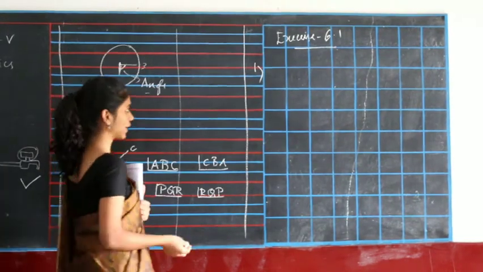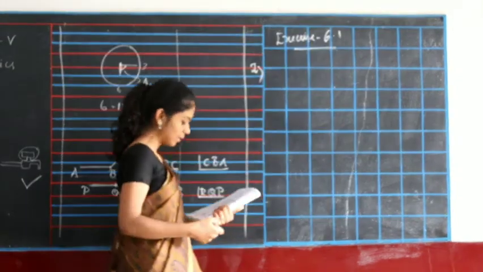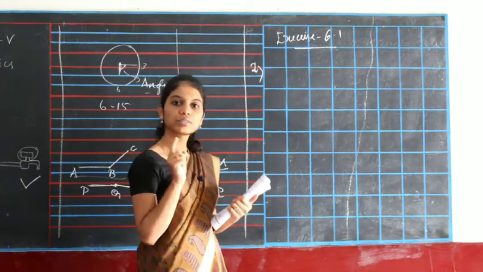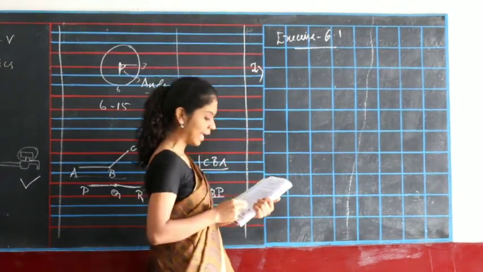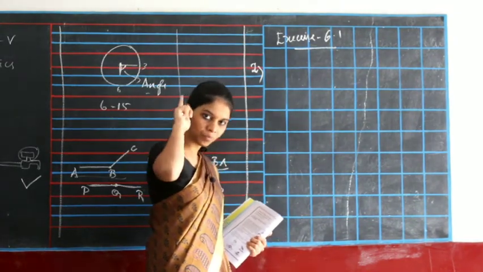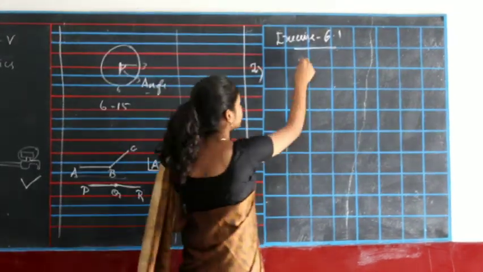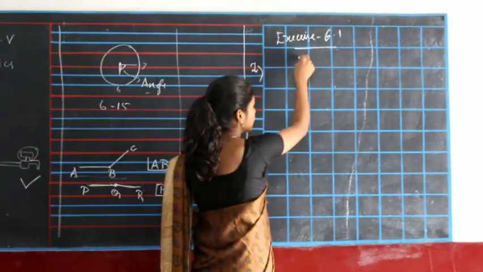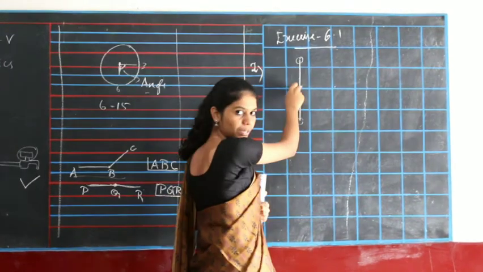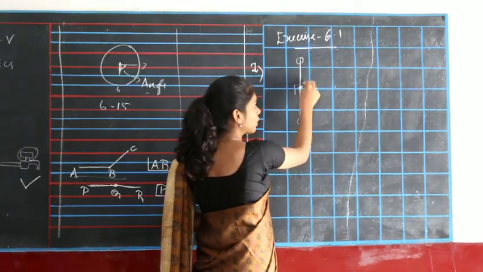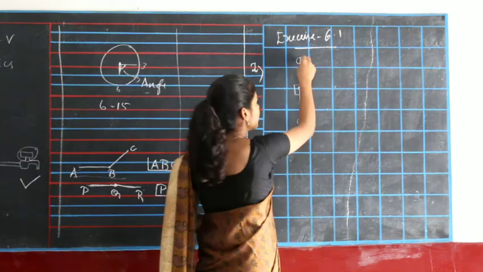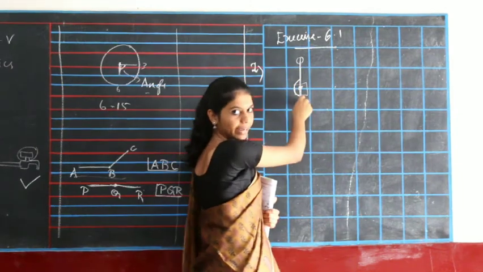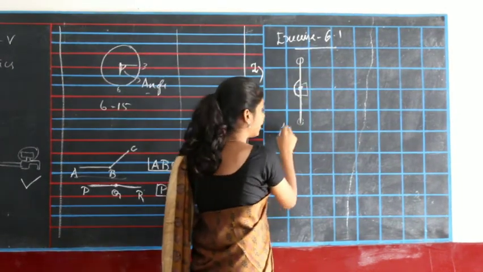Okay, second one, they have given us a person doing yoga. In the first picture, you will see that he is stretching his hand from top to bottom. You can make this an angle like this. This first hand and this second hand, and this will be the center point. There is an angle between this line and this line. We can say this is also an angle.